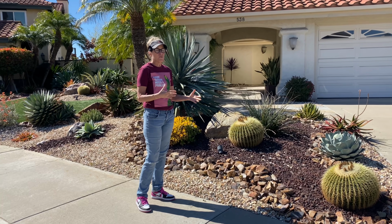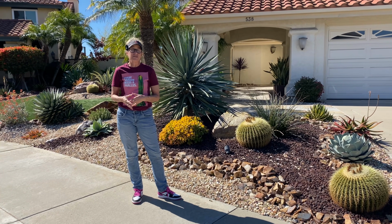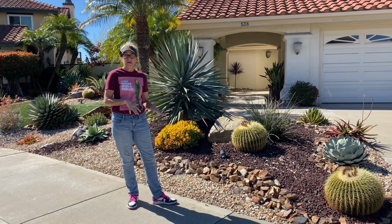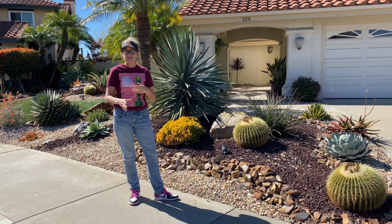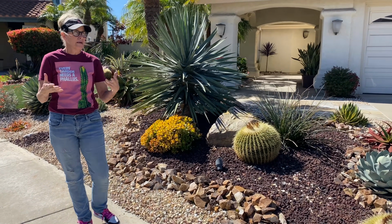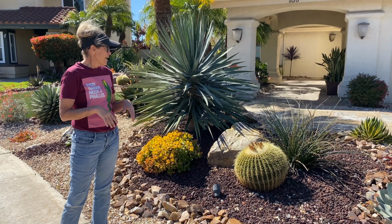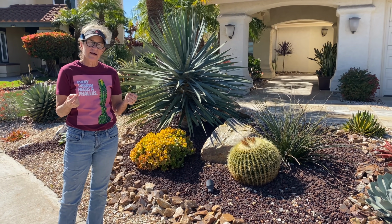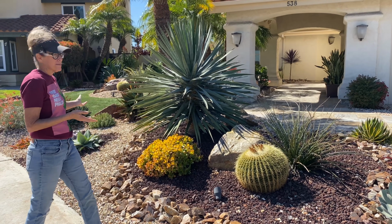This client has been with Greg and I for almost 15 years, and this was the third iteration of this yard. First two iterations were daylilies and other non-succulents. That was BC, before BS, before succulents. And so we changed the garden out a couple times, just couldn't quite get it dialed in. Then I found succulents, and the rest is history.